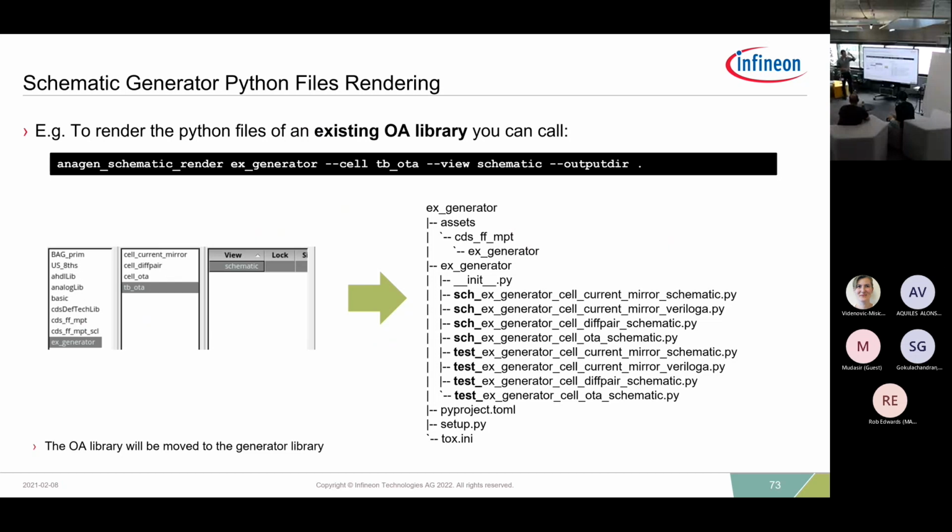You give it the lib. You can give it the cell and a view and an output directory, and then it will just render all of these files, basically all the tasks for each of these cells, and also a test for each of these cells. So that you can later just run PyTest, for example, to generate or implement all of these cells.